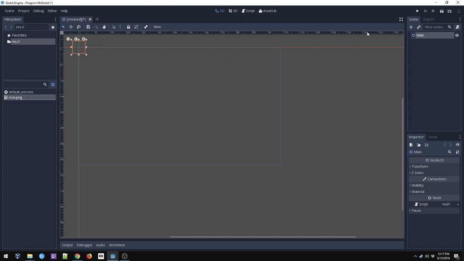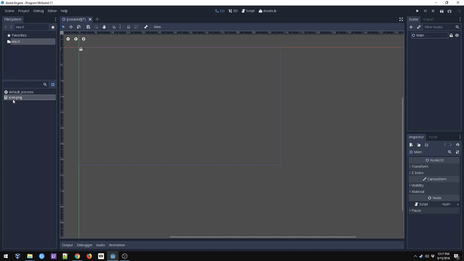Now, one thing you can do, since I didn't make this a generic node, I made it a 2D node, it can move around on me. See there, I just moved my main node. That's not desirable. So what you can do is you can lock it down like that. That little lock icon means if I click on it, it won't even let me click on it, but if I select it, I can't move it around. So that can be helpful. Alright, so I've got that.